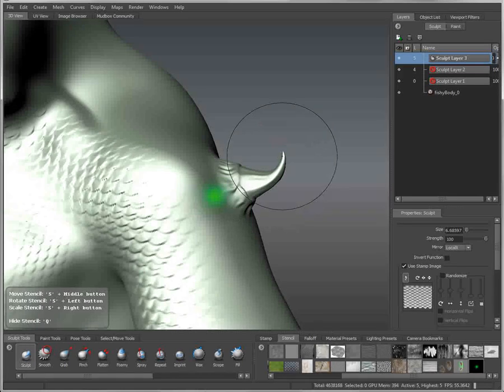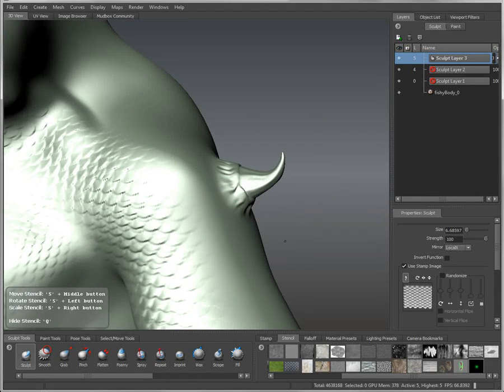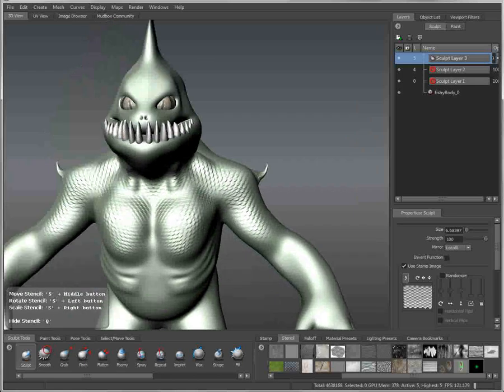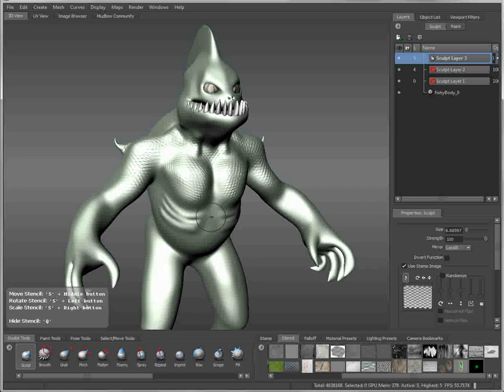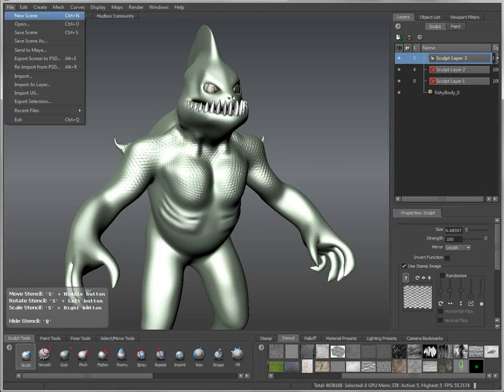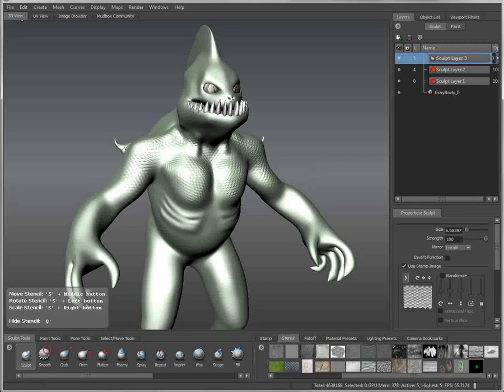So it stores vector information in with the image so that it knows not only to extrude it out, but also to curve it along a specific path. So let's move on and we'll talk a little bit about some of the other stuff that can be done in Mudbox. But in order to do that, I'm going to bring up a file that already has some details in it. So let's just quickly switch over to another file.